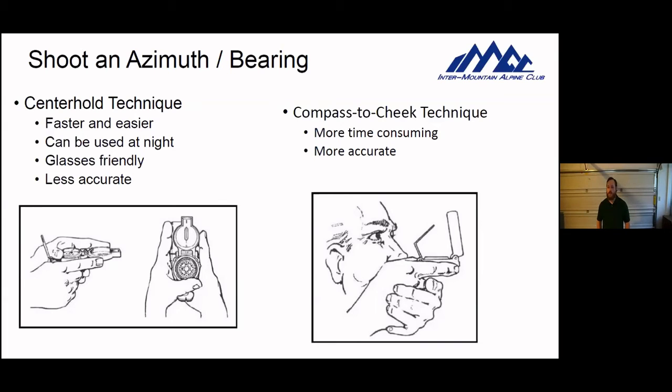I do see that as a very common mistake. I do see people try to walk with red in the shed the whole time, and it just does not work. It's a great way to break your compass, and you will walk in circles that way.